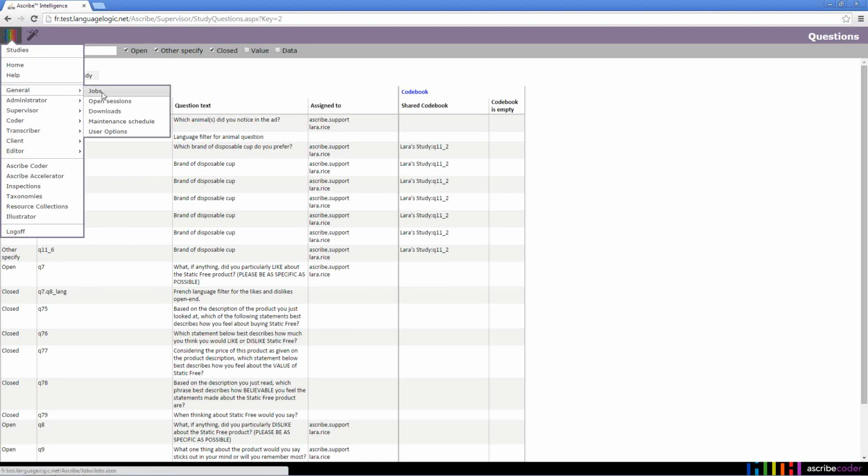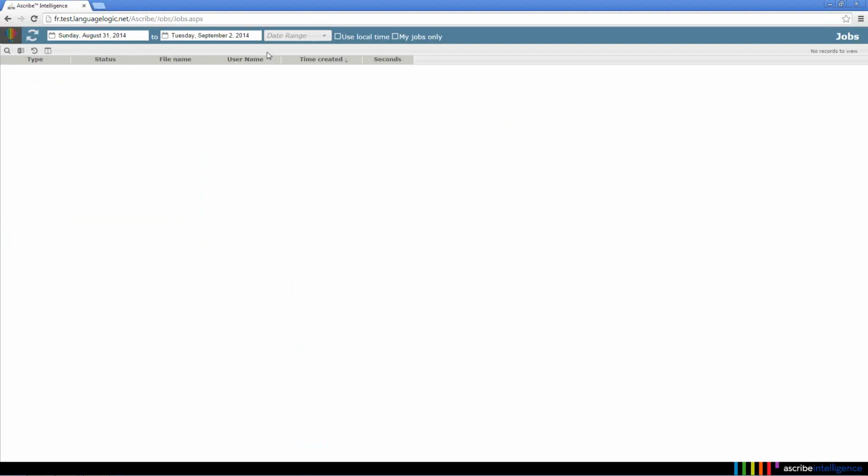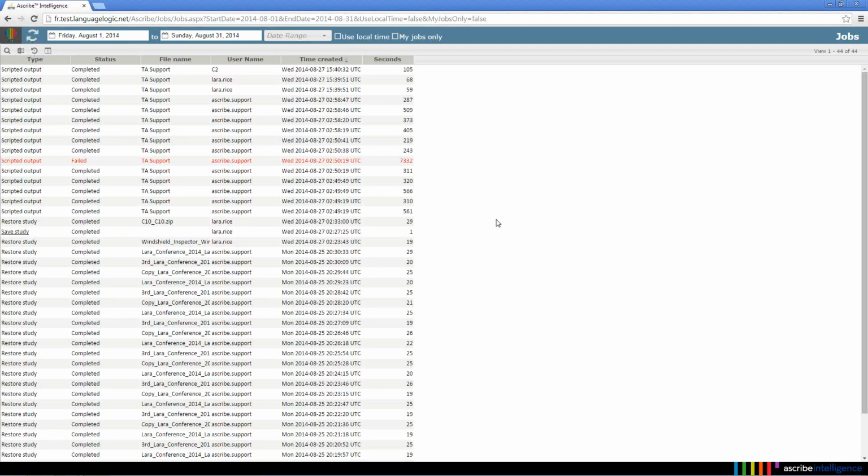So I'm going to click on my navigation icon and go to General Jobs. And what I want to do is find last month. Hit refresh. There we go. These are all the jobs from last month, from August, on this account. And what I want to talk about is this grid. This is our updated tables. They're faster, and it's a more modern grid system, is what the development team tells me.